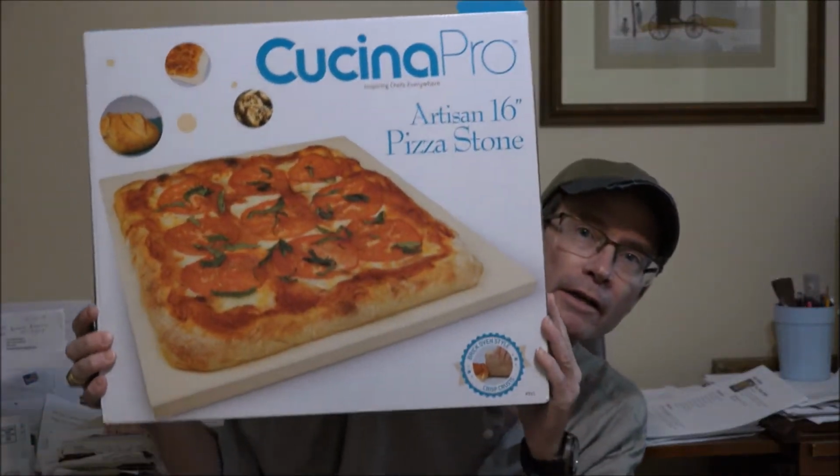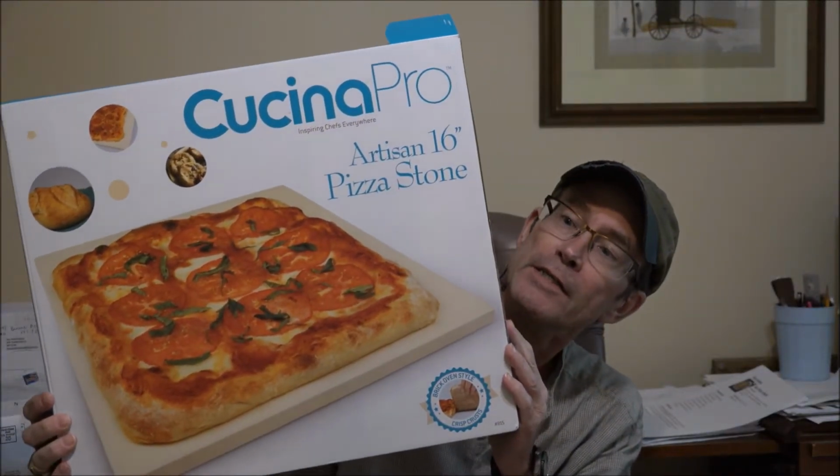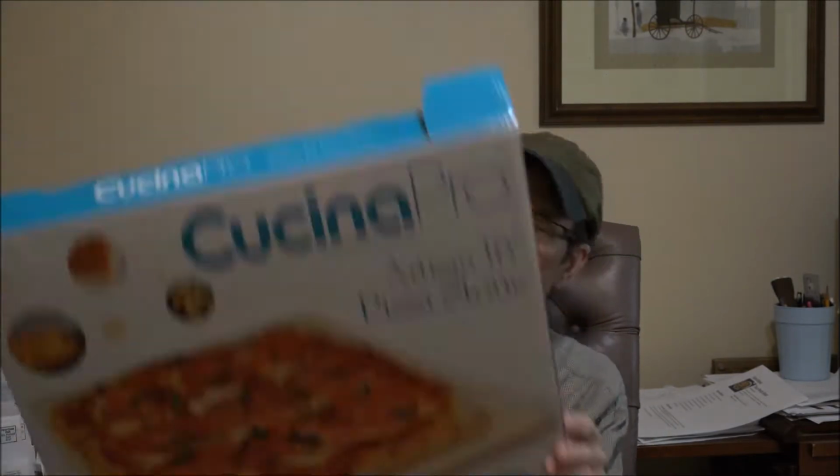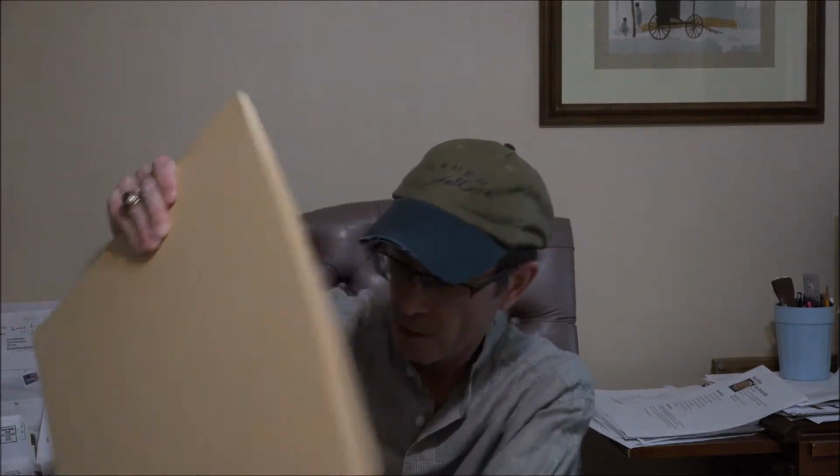And you saw the Amazon box outside, and what was inside that box was this box right here. Can you tell what it is? It is a Cucina Pro pizza stone. And the dimensions are 16 inches by 14 inches by 3/4 inches. You're probably wondering, and inside this box was the actual pizza stone.